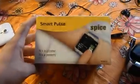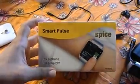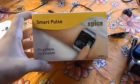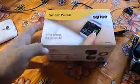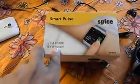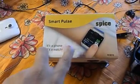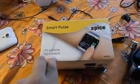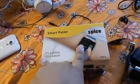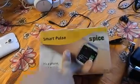Hi guys, today I am going to review the Smart Pulse M9010. It's a phone and a watch, as you can see here on the box. It's a standalone phone and it's a smart watch through which you can get the notifications from your Android device to your watch when you're outside.